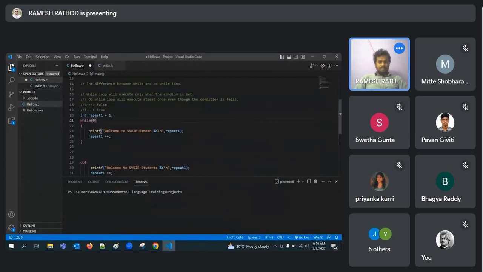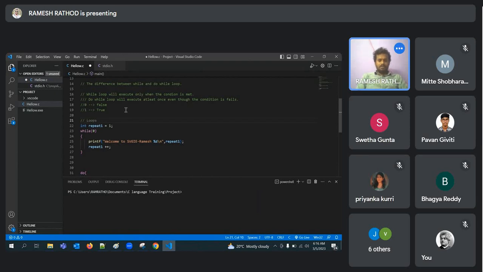So when the condition is false, it will not go to the next line. This is the starting of the loop and this is the ending of the loop. So we call this a loop. Remember these points. We have the while loop, which we discussed, and the do while loop, which we discussed. We have one more, the for loop. So actually, why did we come to this loop concept? Can anyone explain?